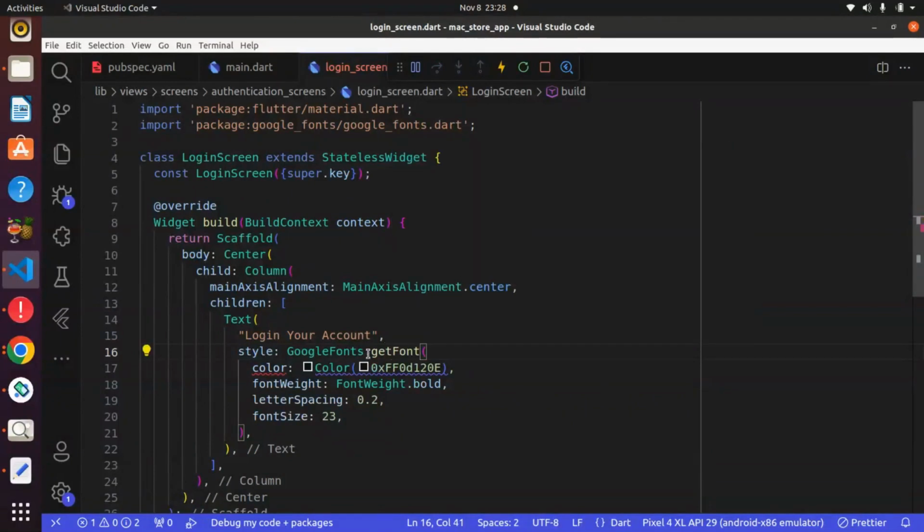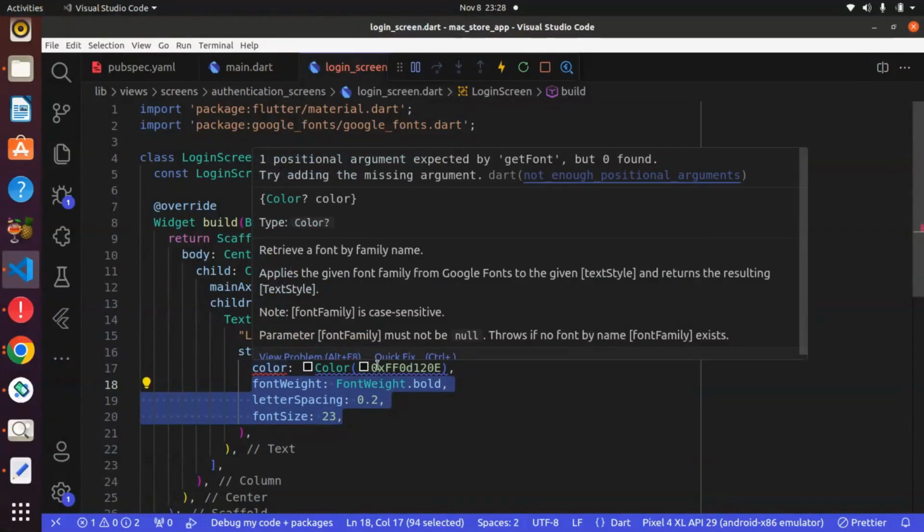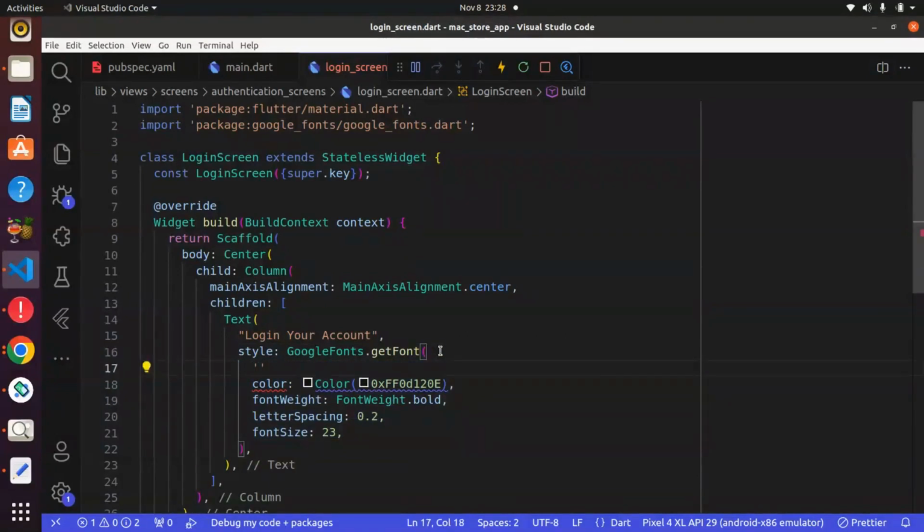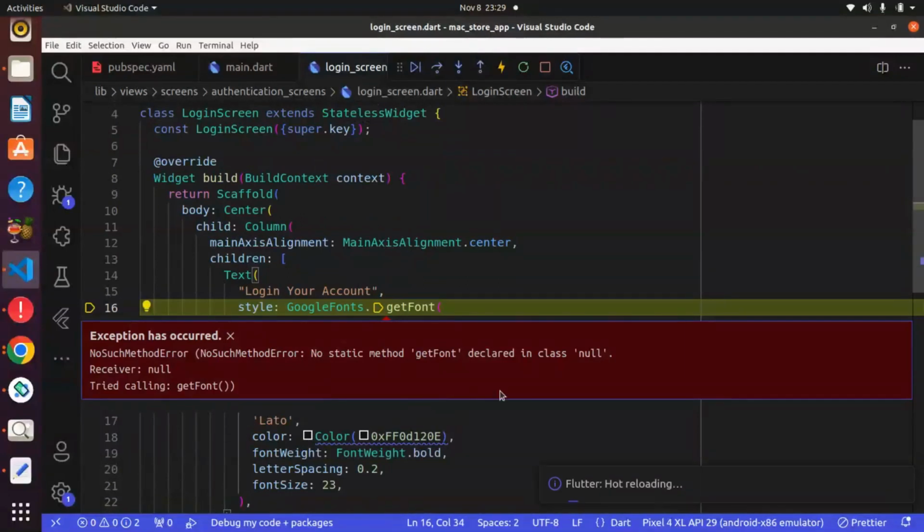Now within the getFont, this property also does exist, and that is why there is no error. And the reason for this error is because there is a property we need to pass. That is the font family we want to make use of. And we want to make use of Lato. Use Ctrl and S to save now. And sorry. Okay, we got this error. Get font. I don't think it is an error.